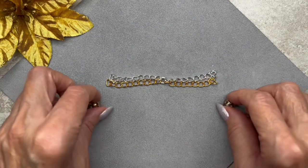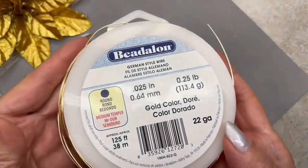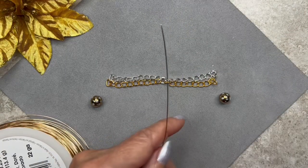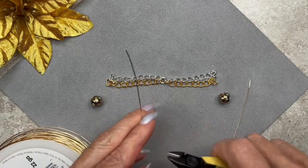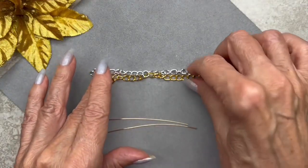And now we're going to connect these 2 10mm beads, one on each side. For that, we'll need the 22 gauge wire. Let me straighten out my wire a little bit before I cut it. I'm going to cut myself 2 2.5 inch pieces. So let me show you how easy this is.